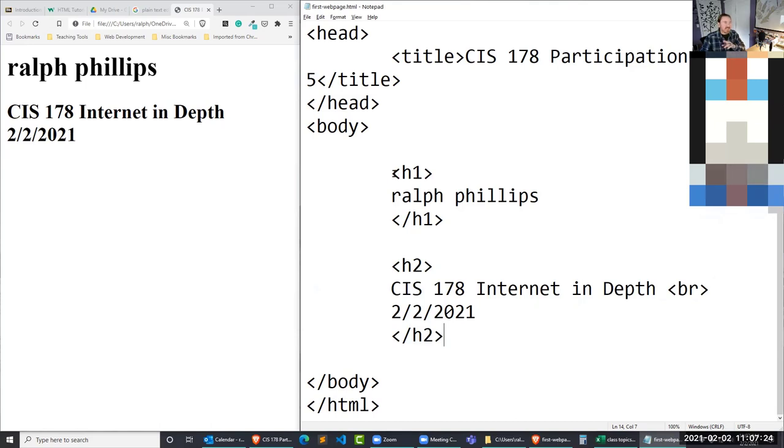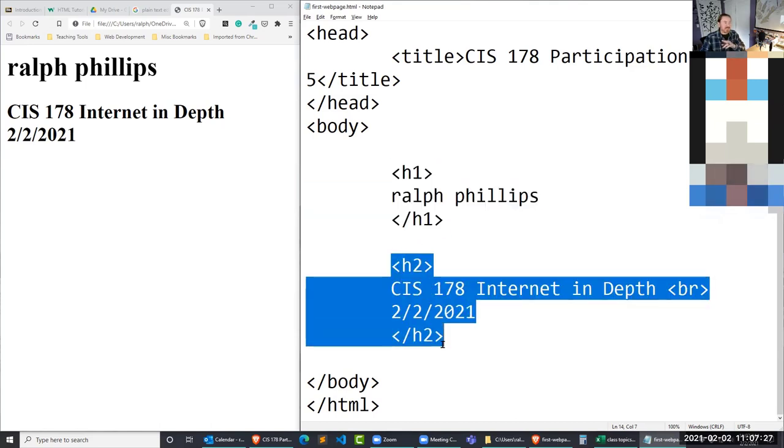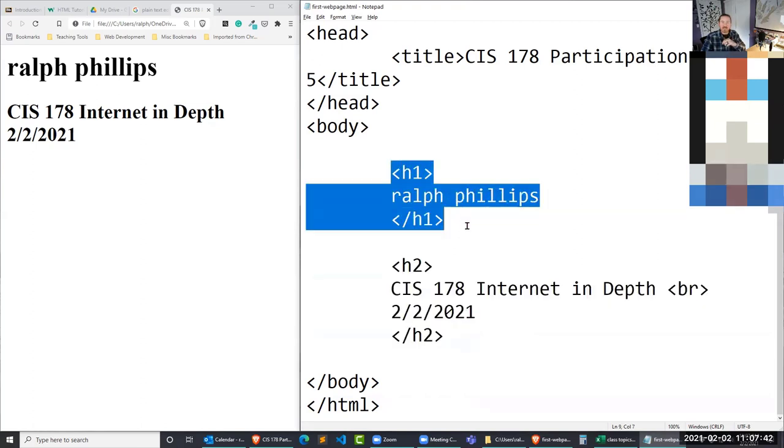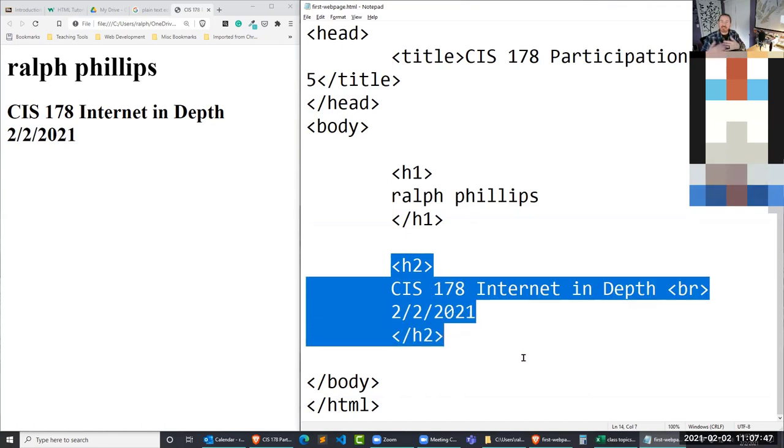Now, it's a little bit misleading. I used H1 and then I used H2. That might make you think that the next heading that I used would be an H3, but that's not the way to think about it. Don't think of headlines being used as 1, 2, 3, 4, 5, 6 in order all the time. Instead, I'm using H1 to be my web page title. I'm using H2 to be a subtitle or a section within this web page. If I had another section in this page, I'd probably use H2 again. If I had a third section in this web page, I might use H2 again.